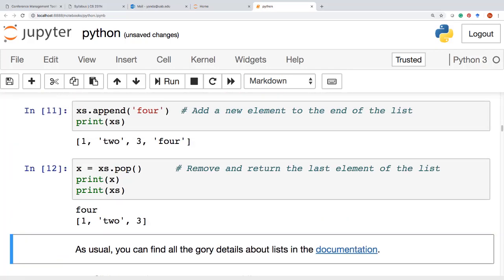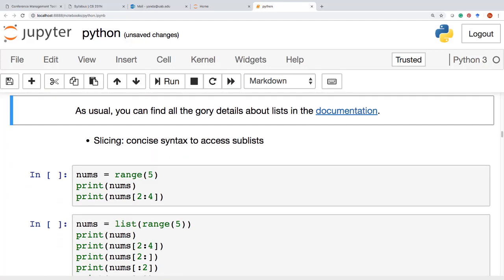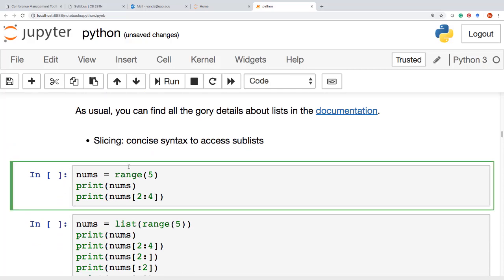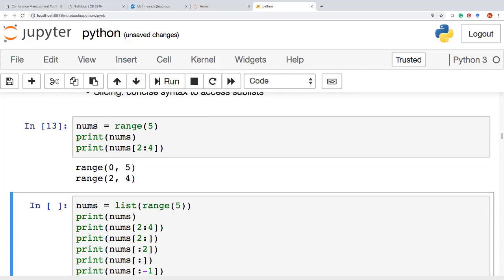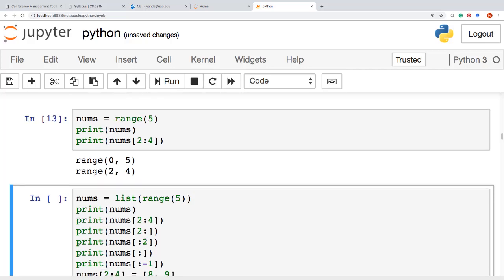And once you get the list, you may want to get some particular items in the middle of it, right? So in Python 3, range essentially gives you an iterator. Say if you want range 5, it will iterate 0, 1, 2, 3, 4. So it will have a range of 0 to 5, where 5 is exclusive and 0 is inclusive, so 0 to 4. And if you get items 2 to 4, 4 is exclusive and 2 is inclusive, so it will be 2 and 3. Actually, the third is the fourth because it starts from 0.